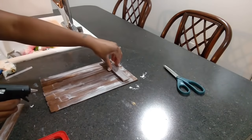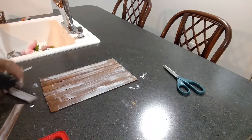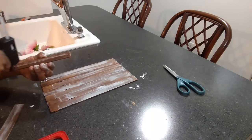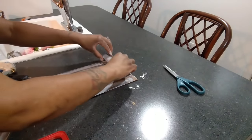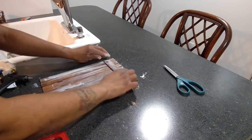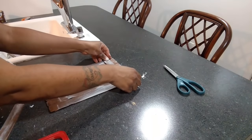You're going to glue it in the middle. It is not supposed to be even on each end. You want to go ahead and glue it down. Make sure the glue just needs to be on every other stick, because that's what's going to be holding these sticks together. This part when you glue it.